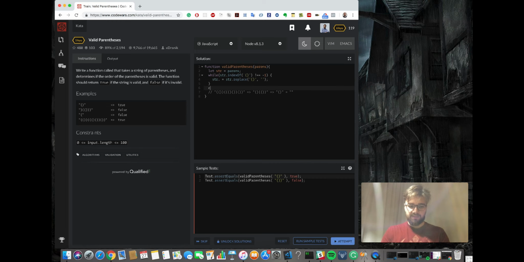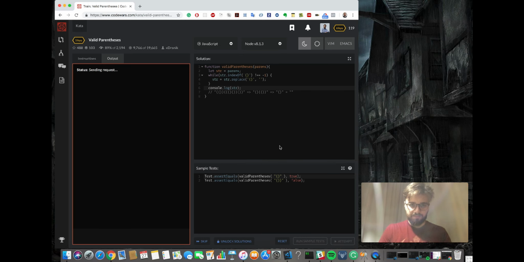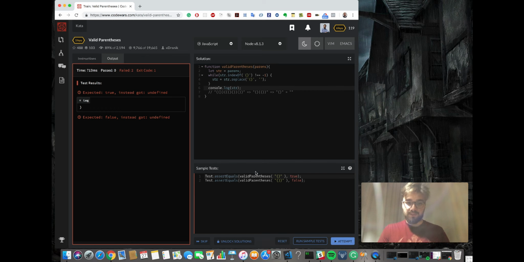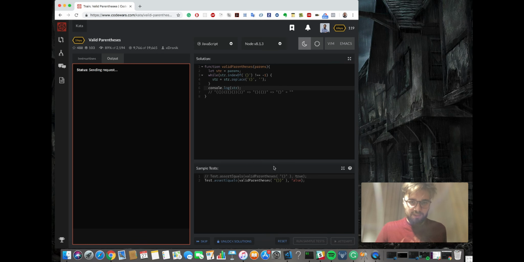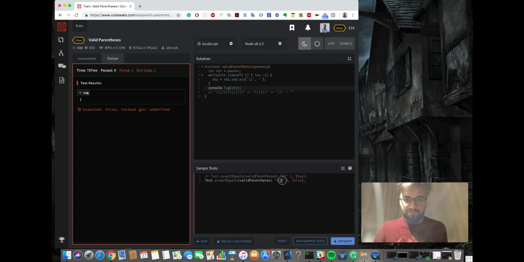So in this case, we go console.log. This is the mistake here. Let's see inside. Yeah, so for the first example, they both are undefined, that's true. But the second example here, it returns the parentheses only on the right side, because we get rid of this one, and this one will be false.